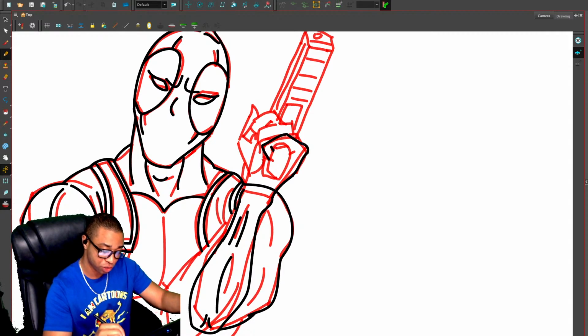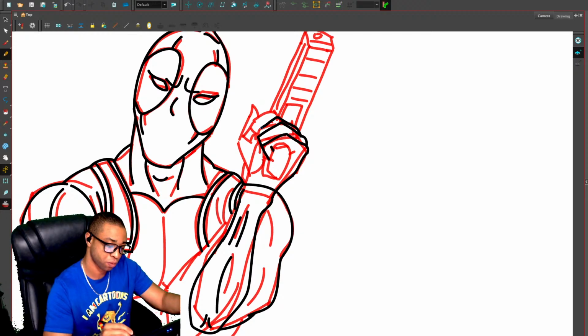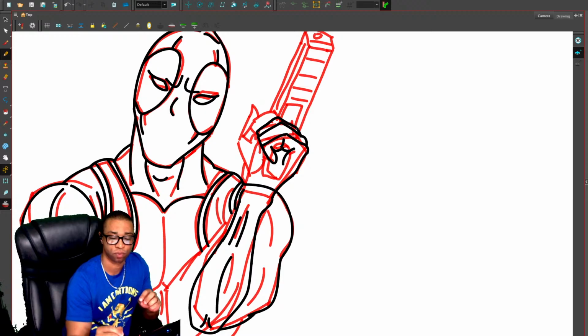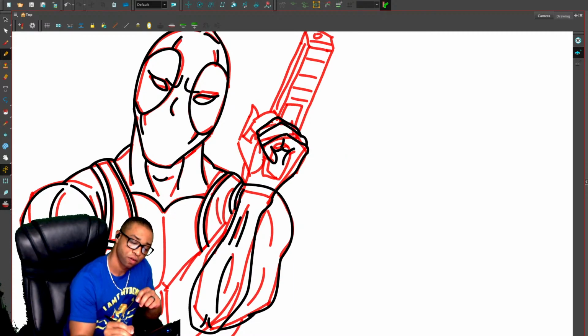So this is going to be a little tricky because I haven't really drawn this gun. We'll just kind of draw the hand for now, like that. And then the thumb will be on there like so.